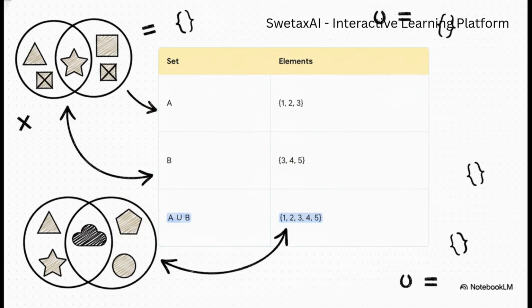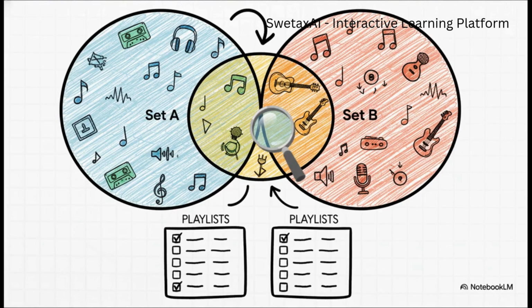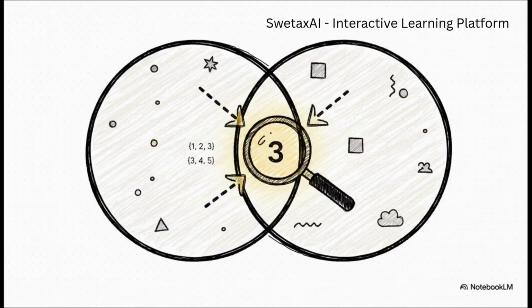It's really that straightforward. Next in our toolbox, intersection. This one is all about finding the common ground, the overlap. Back to our playlist analogy, the intersection is the list of songs that show up on both of your playlists. It's only the elements that the two sets share. The key word to remember for intersection is and. We are looking for elements that are in set A and also in set B. So if we compare our two sets, 1, 2, 3, and 3, 4, 5, what's the only number that satisfies that condition? It's just 3. So the intersection is the tiny set containing only the number 3.